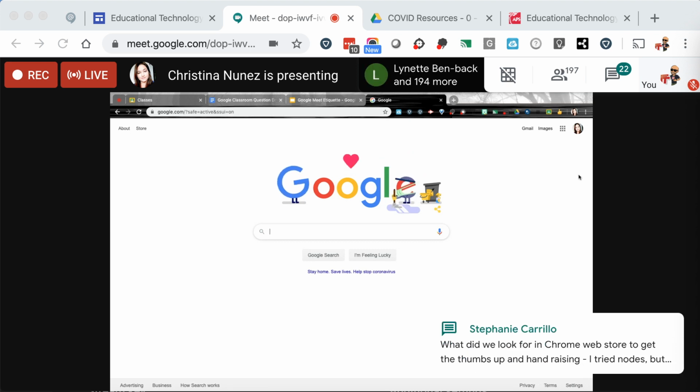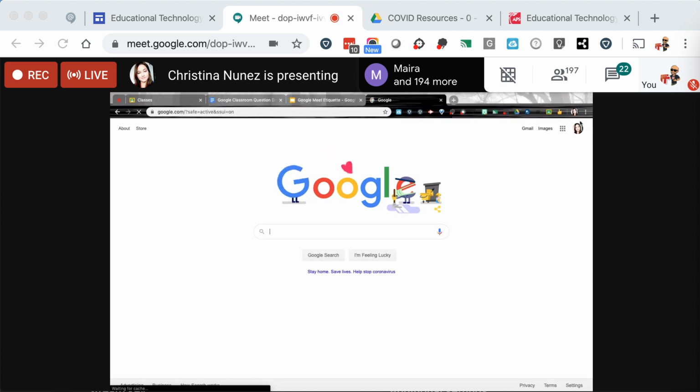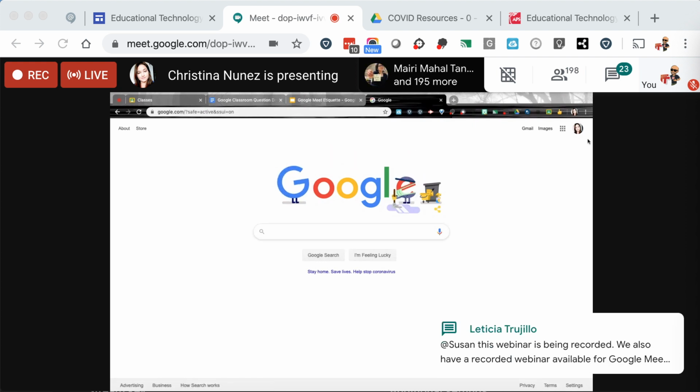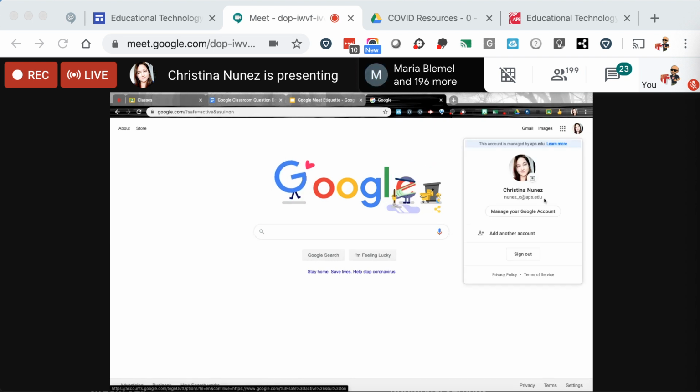So to do this, once you're in google.com, you're going to see a blue square right here if you've never signed in before. If you have signed in, just chill for a second so that way we can help some people who haven't done that yet. You're going to click the sign in button and you're going to sign in with your APS credentials.